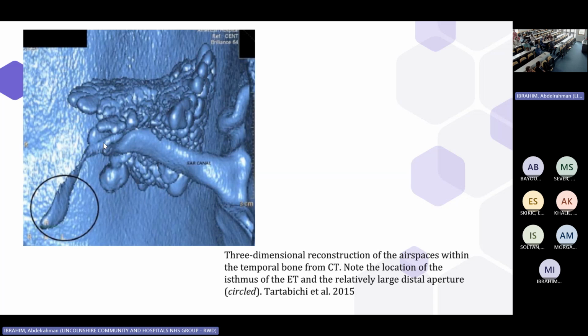So in general, we know it's a very tiny tube, with a very important function and very complex anatomy. It's very important to ventilate the middle ear, to prevent sound and pathogen retrograde migration, and also to clear the middle ear of mucus.